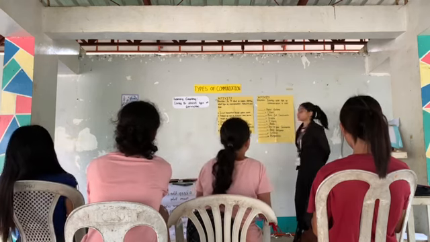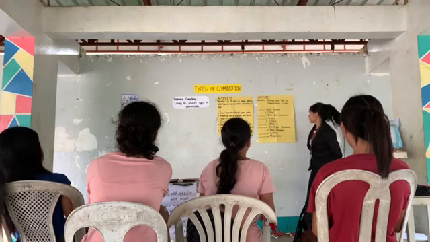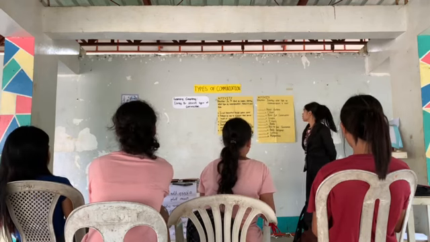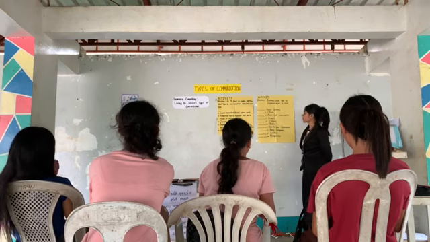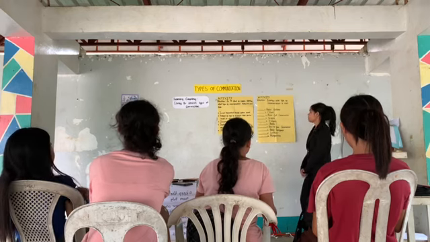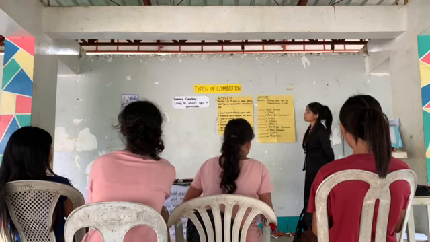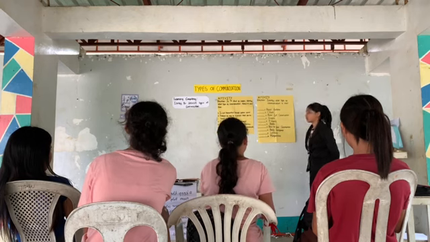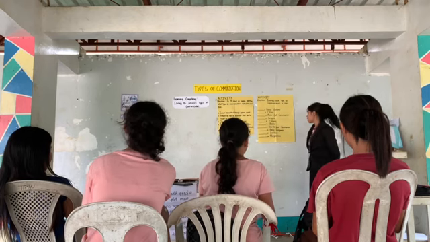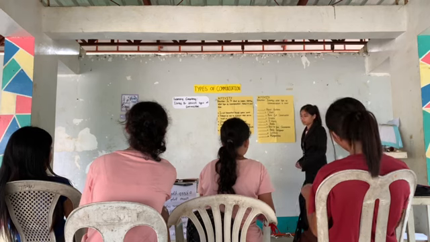Number 1, hand gestures. Non-verbal. Very good. Chart. Visualization. Phone call conversation. Verbal. Good. Graph. Visualization. Very good. Emails. Written. Books. Written. Face-to-face conversation. Verbal. Body language. Non-verbal. Letters. Written. And magazines. Written.